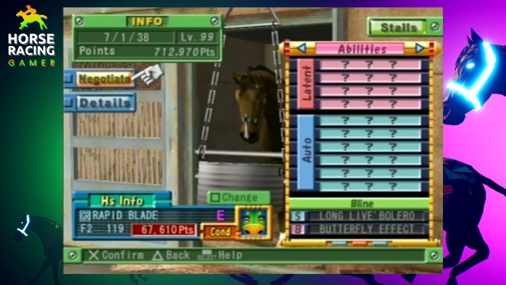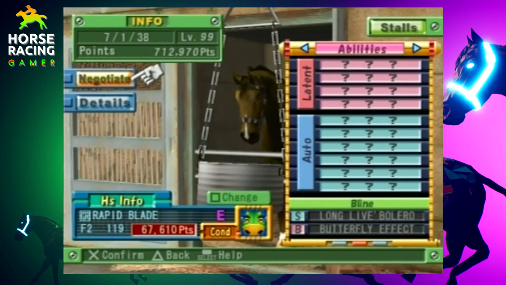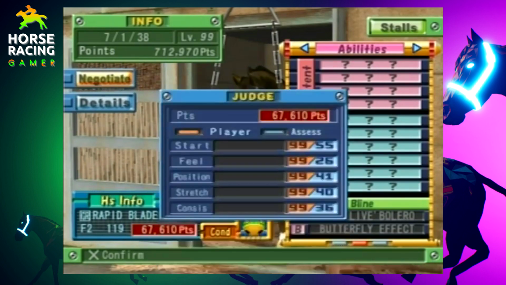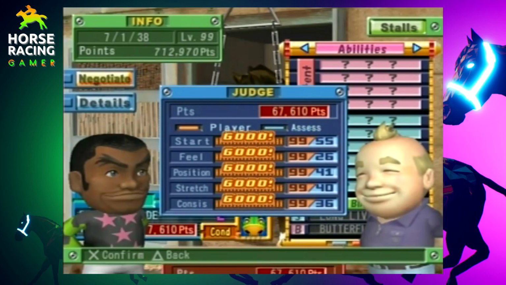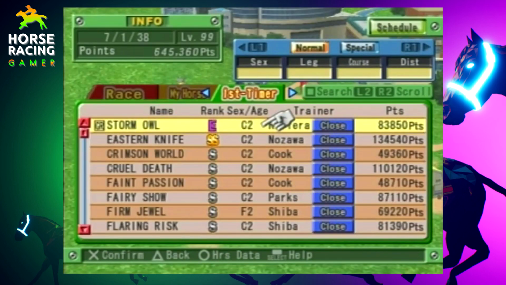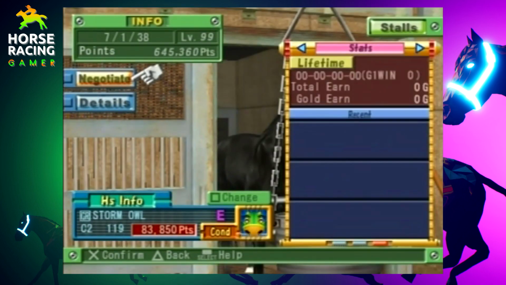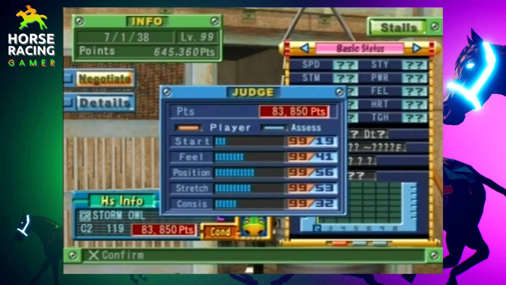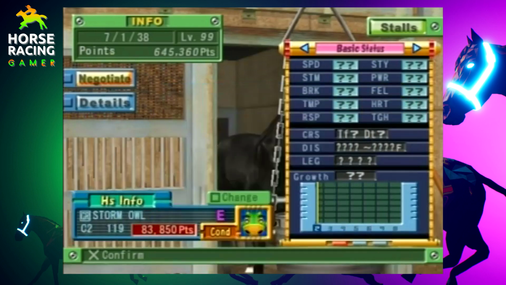Long Live Bolero and Butterfly Effect here have produced Rapid Blade, 2-year-old filly. Really excited for her. Hoping a Butterfly Effect injection into the Bolero bloodline will get that great Bolero winner once again. I was happy to be her trainer. And last but not least, the colt Storm Owl. Beautiful dude here, from Golden Boy out of Chasing Hearts. Let's see what he's about.